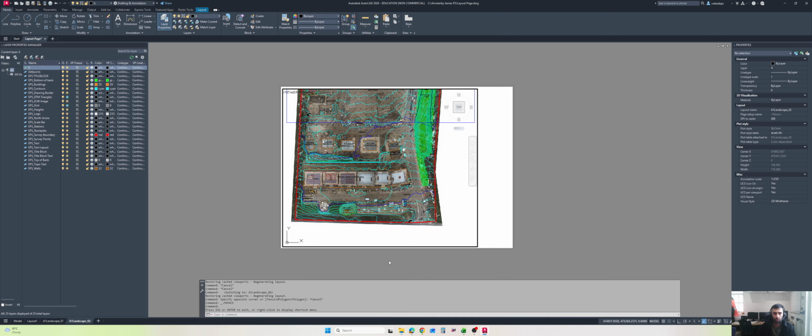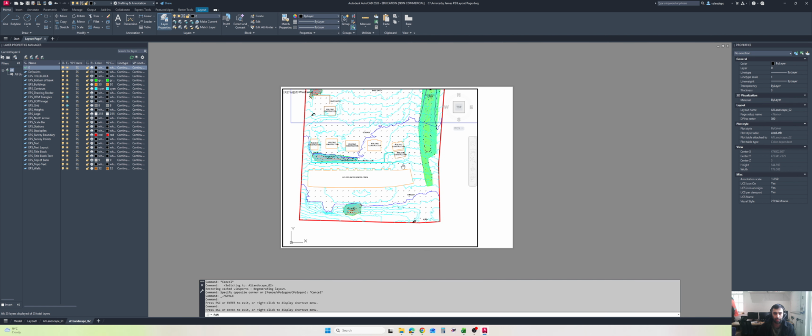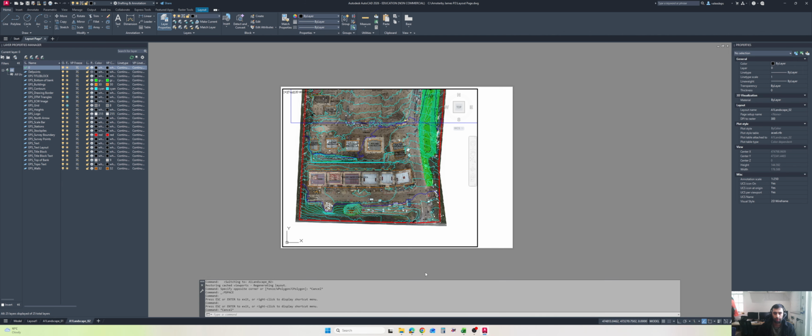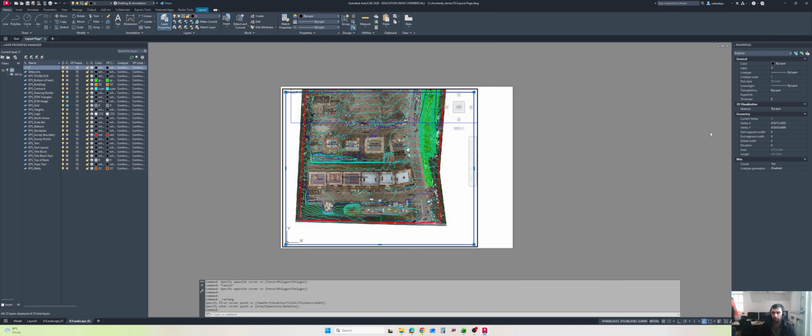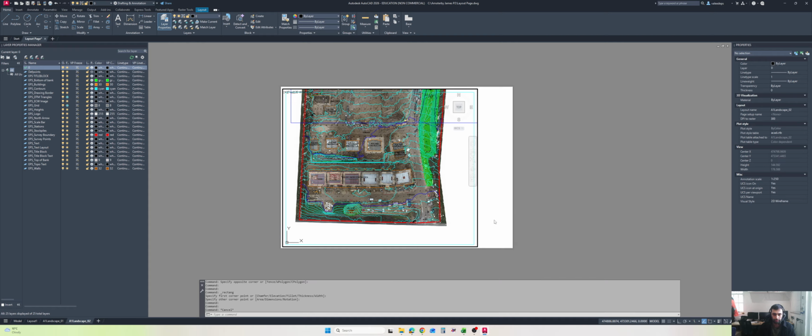And again I am going to double click to be inside the viewport and then draw the rectangle, same as before, and I will draw it from the top to the bottom right. I'm going to change its color to cyan.